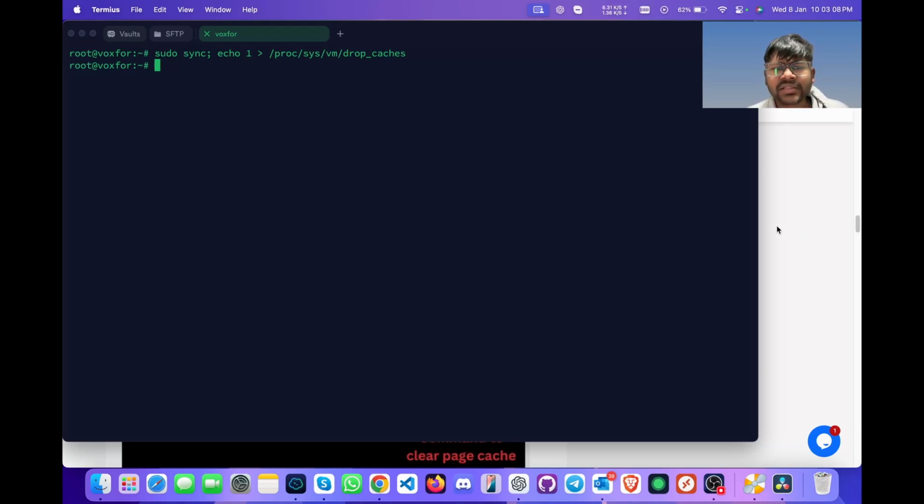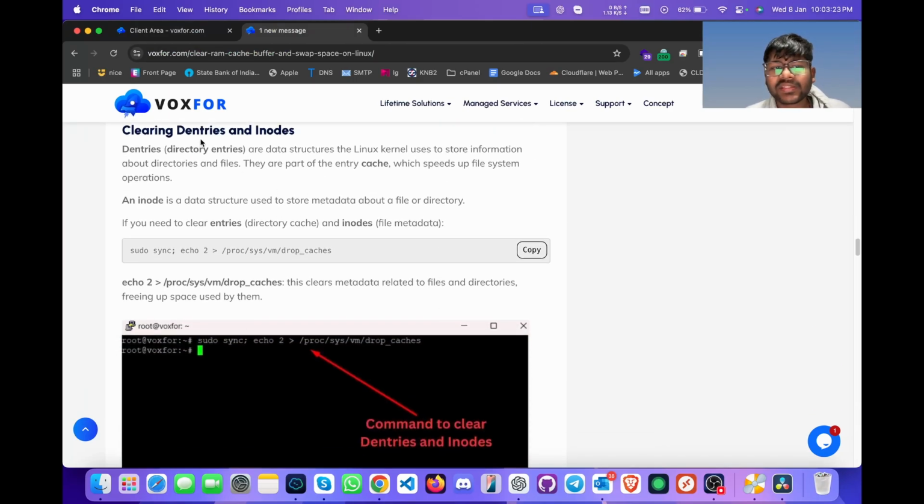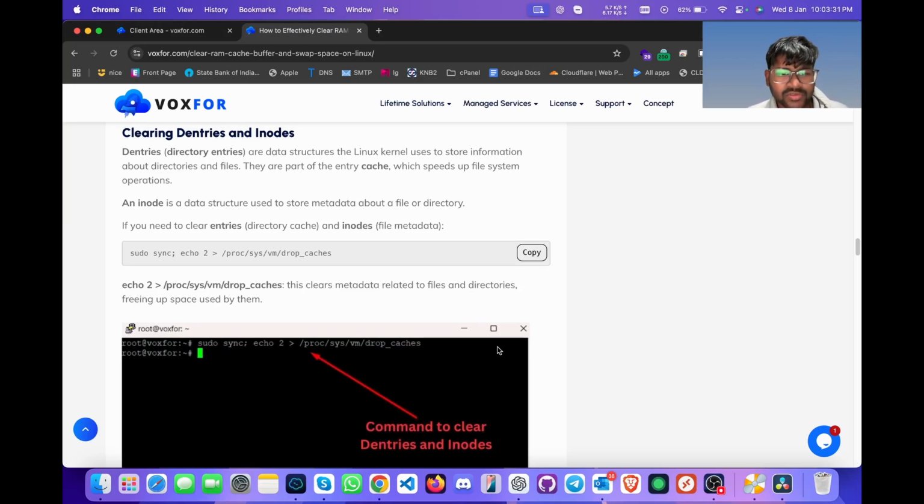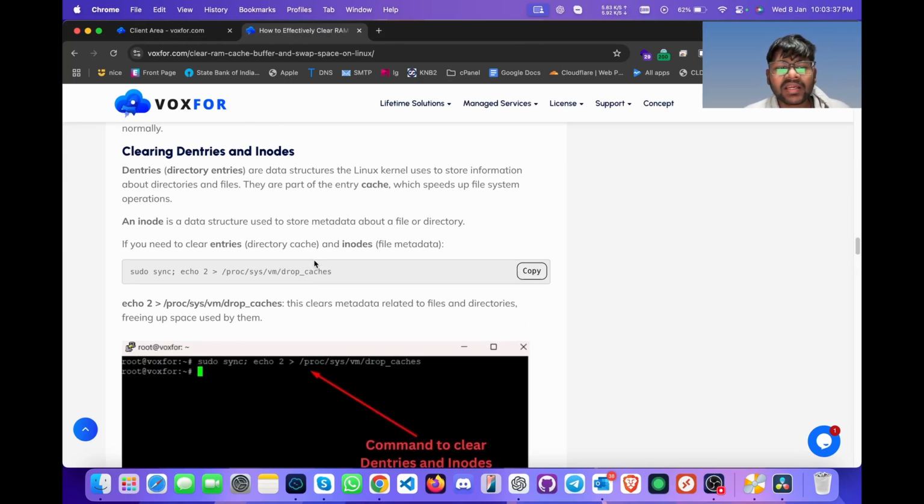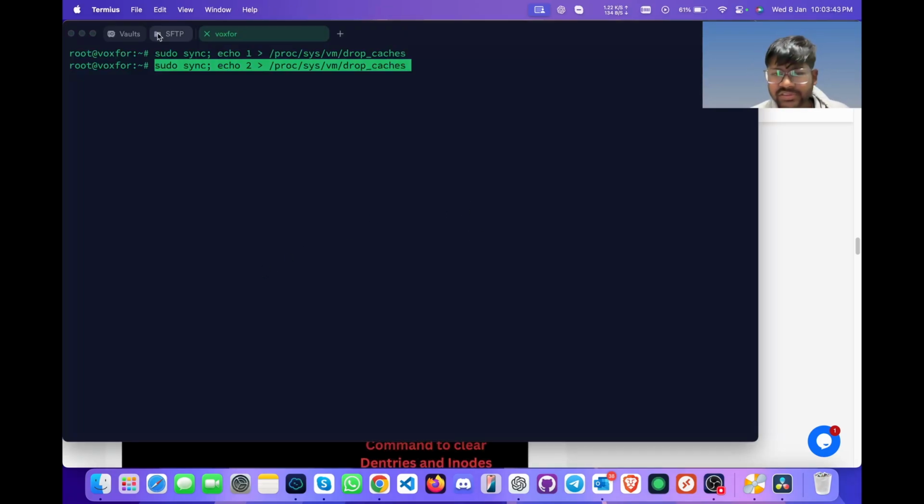Now, just like this command, there are several other commands as well which are listed on our blog, and they are in the video as well. So you can follow these commands as I am showing them to you. Now, the second command is about clearing the dentries and inodes. An inode is, you can say, the metadata for our files, and the dentries are the data structure. So we have to copy this command about the drop cache again, and this command will basically clear the dentries. Now we are just going to copy and paste the command, and this command has cleared the dentry cache.